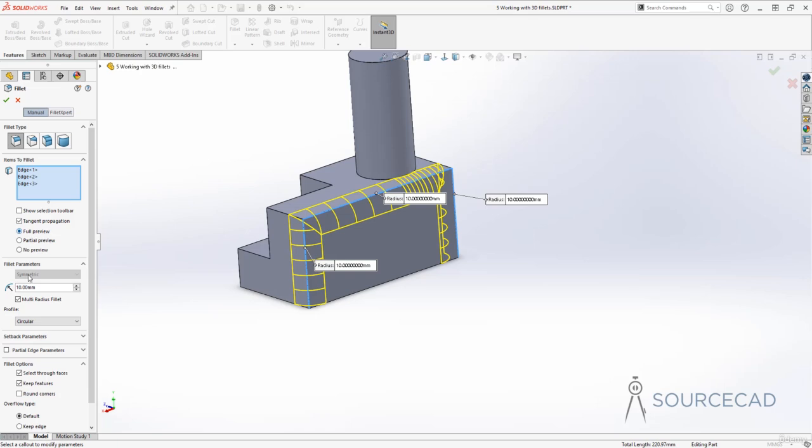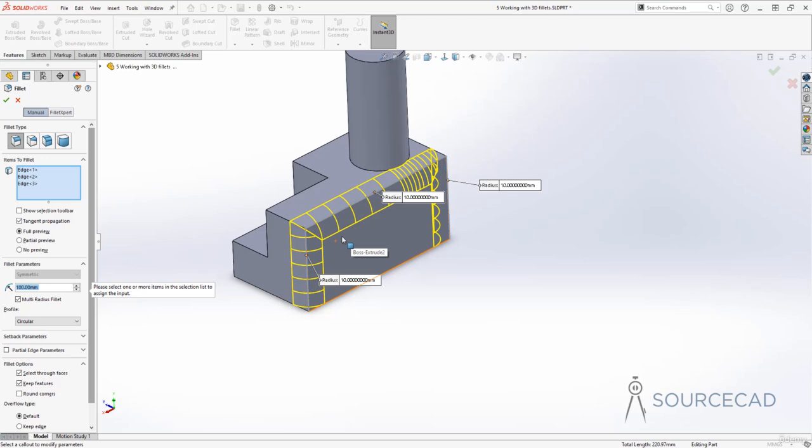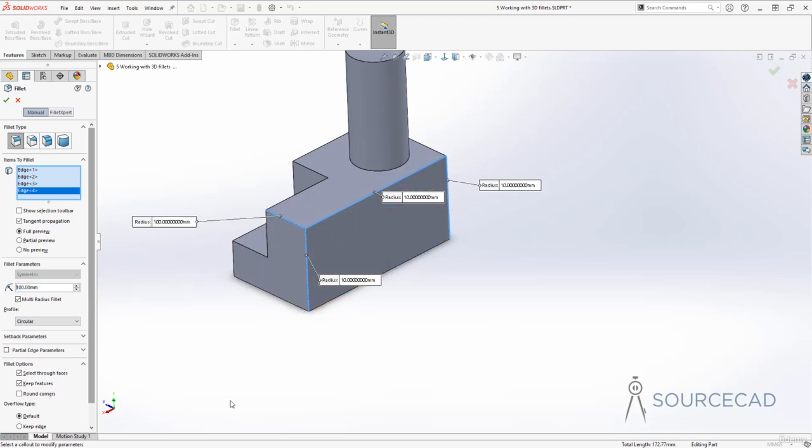Also, with the preview activated, if you increase this fillet radius, for example, I'll make it 50, and I'll press tab key, or maybe I'll just increase it even further to 100. Now at some point the fillet will fail. So in this case, let me select just one more edge, and there we have it.